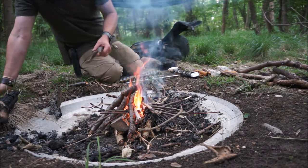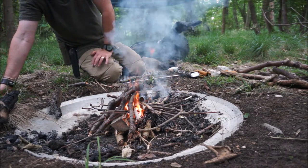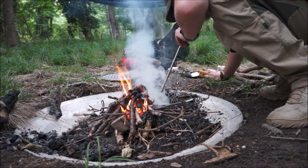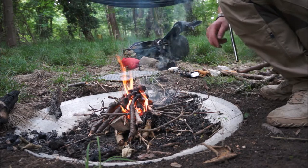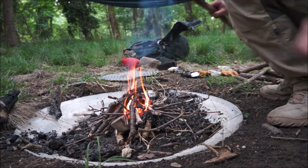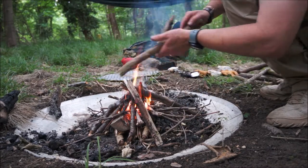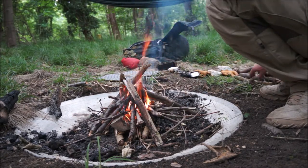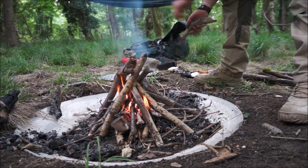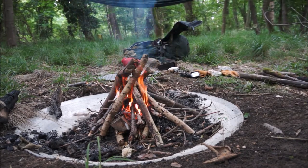It's pretty damp, you can see the smoke coming off it, it's all going in my eyes. All I'm doing is spreading the fire across. I think I can leave that now. That should build up on its own accord.